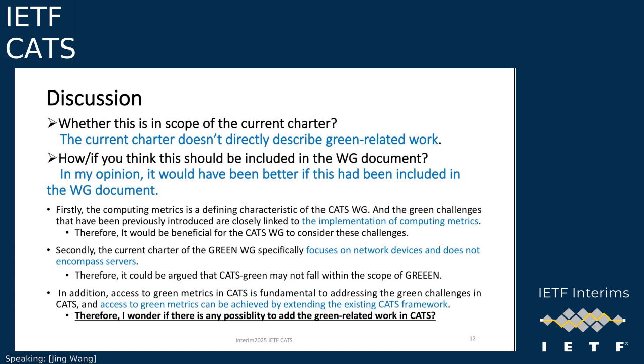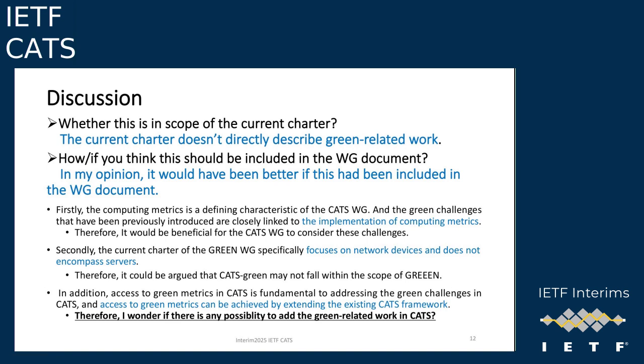There are two questions to consider in the email sent by the chair. The first one is whether this is in scope of the current chapter. The current chapter doesn't directly describe green-related work. The second one is should this be included in the WG document? In my opinion, it would be better if this had been included in the WG document.